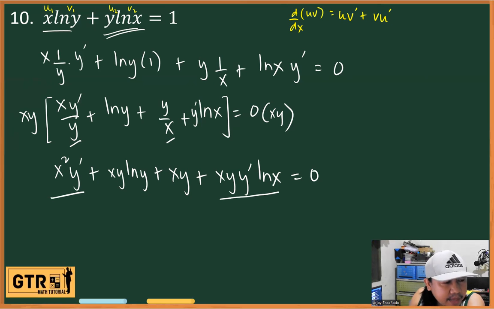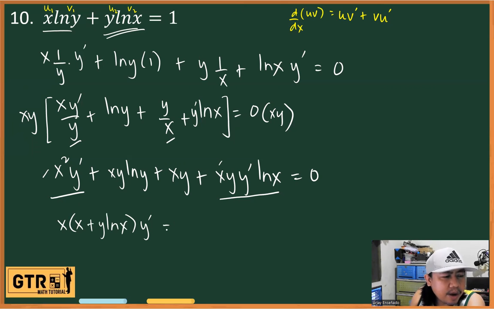Okay, and then at the same time, let's factor out the common. They both have x and y prime. Okay, so factor out x and then y prime. We will separate the y prime, so this will be y prime. Factor out x in front and then y prime dito sa part na to. So the remaining term will be factor out x. So we have x here. And then for this term, we factor out y prime and this x. So we have plus y ln x.